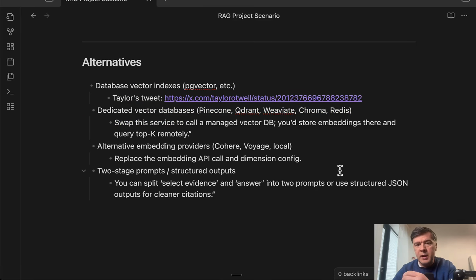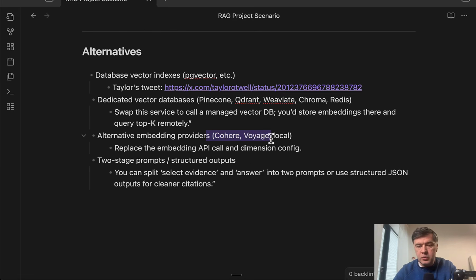So you would store embeddings there instead of local database. Also, for embedding providers, instead of OpenAI, you may use others. And finally, of course, generating the answer may be much more complicated, with more validation, with more logic to provide the most accurate answer possible. So you may play around even with this code on GitHub and see where it may be failing.